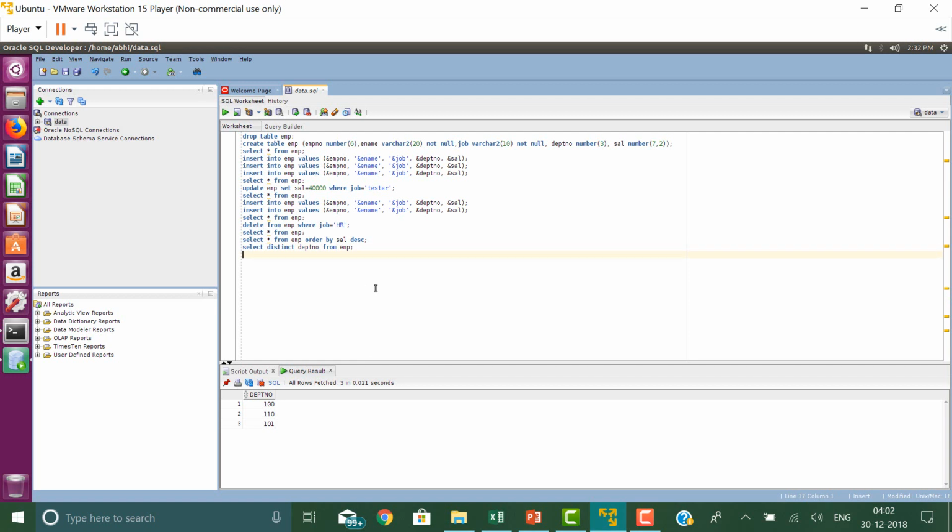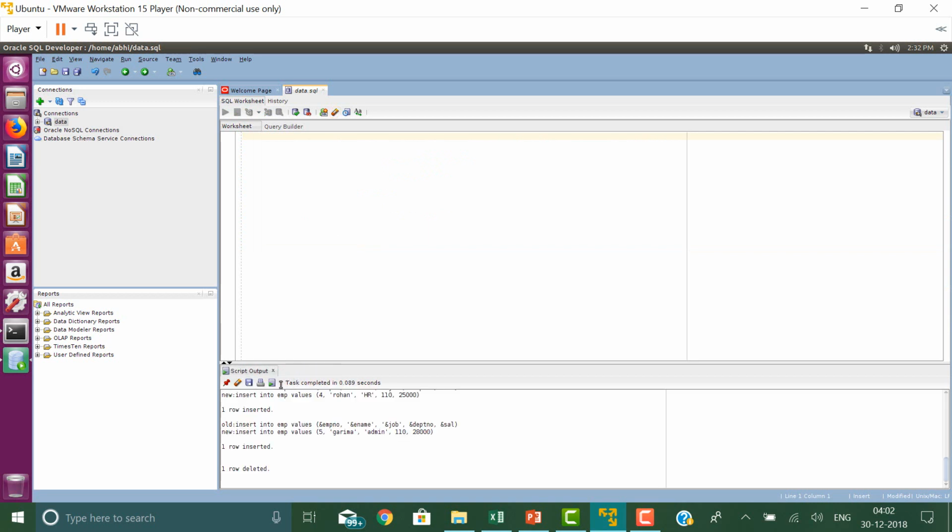Fine. This is something that we have seen, how to insert values in our table with the help of a pop-up window. What if you have a fixed value that you want to insert? You don't want to take a runtime input from the user, but you already have predefined values that you want to insert in your table. For that, we have a different approach. So I'll just clear this up. With the help of this particular tool icon, I'll click here.